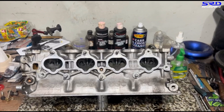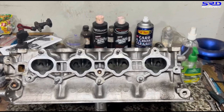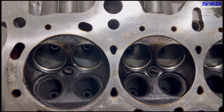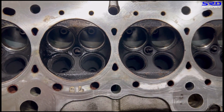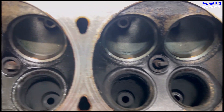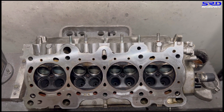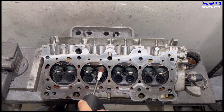On the porting bench, the core shift is not too drastic, so this is going to be good - it won't need a lot of work. We can go straight to 80-grit instead of starting with carbide first. The core shift is still there but not as bad. So we start off with 80-grit, make a few passes, and make sure it's aligned well to the seat. We time-lapse this so it doesn't get too boring.